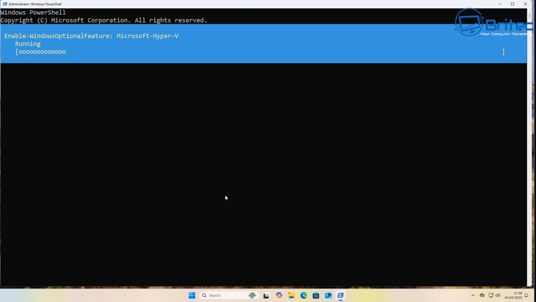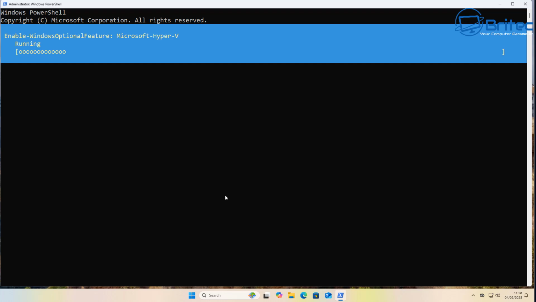You will need to restart your PC once it's finished, but before we restart, I just want to quickly download an ISO file to create an install for us. So we're going to be using Kali Linux. You can use whatever you want, Windows, whatever it is you may want to install on your Hyper-V virtual machine.